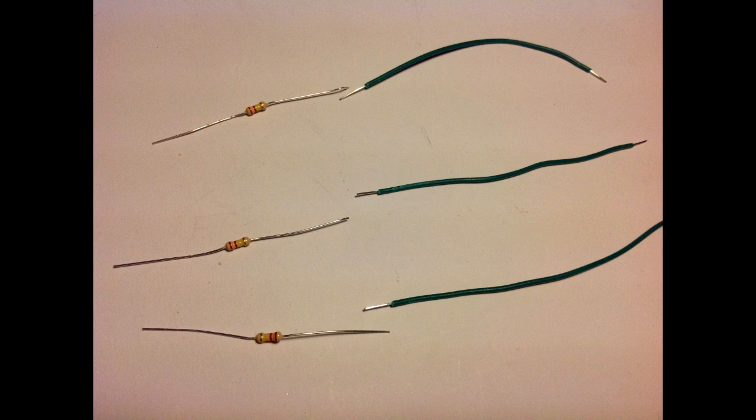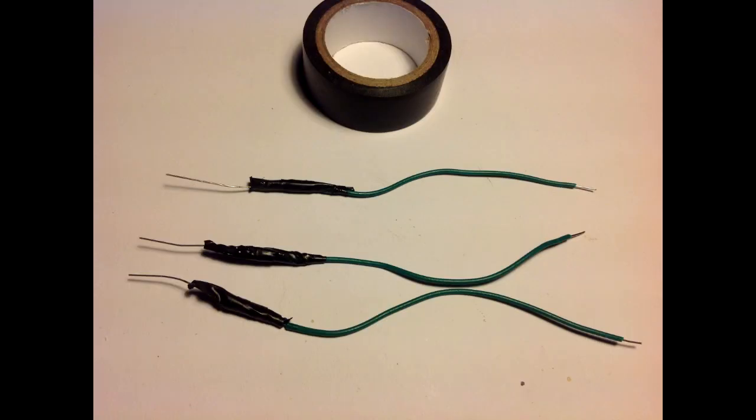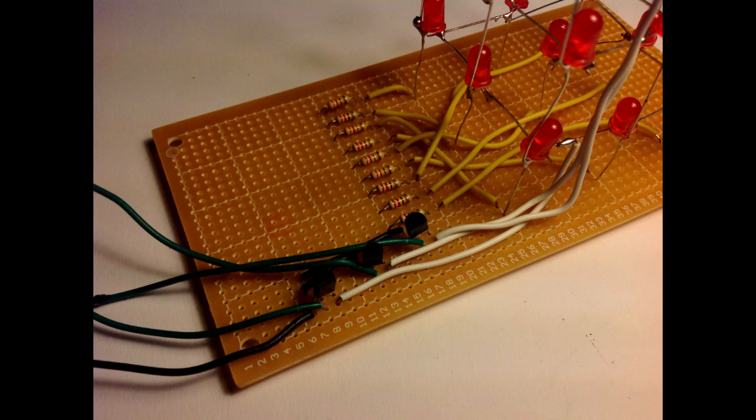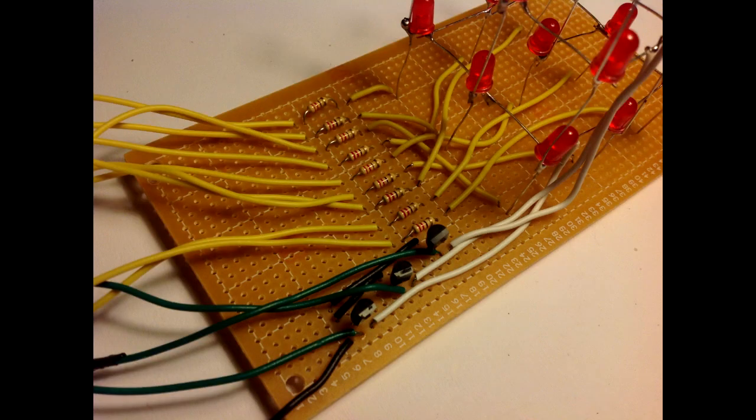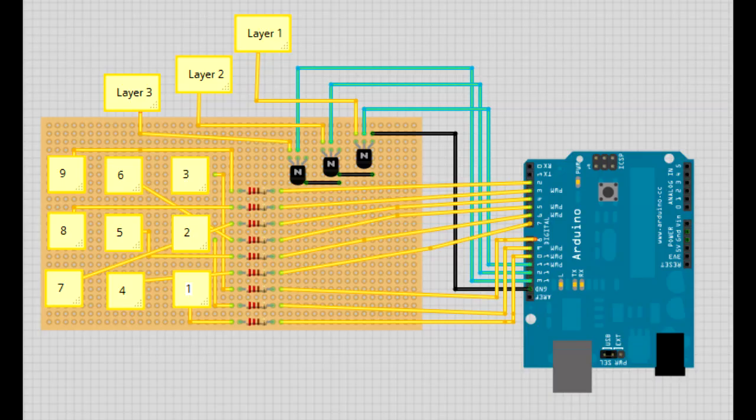Now you just need 3 22k ohm resistors and solder each one of them to a wire. And then solder those wires to the base of our transistors. That's how everything will look in the end. Then just plug everything into the Arduino pins.